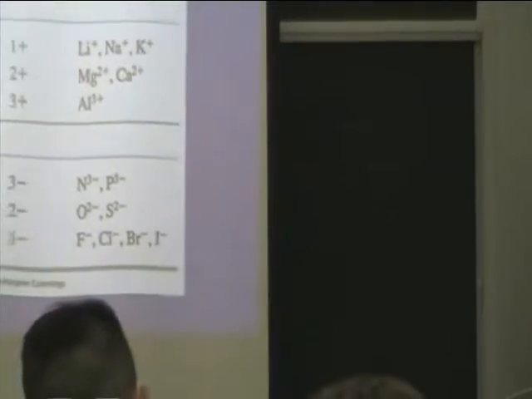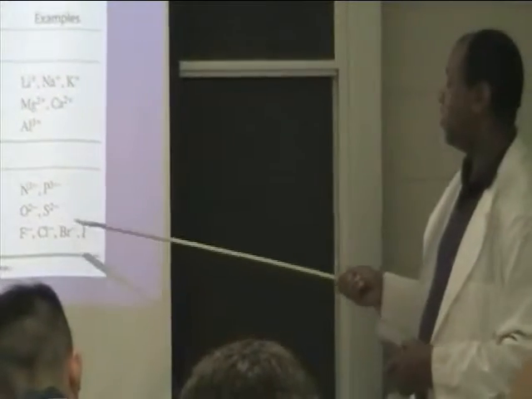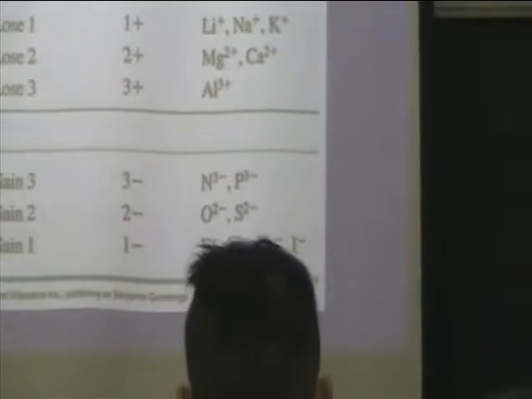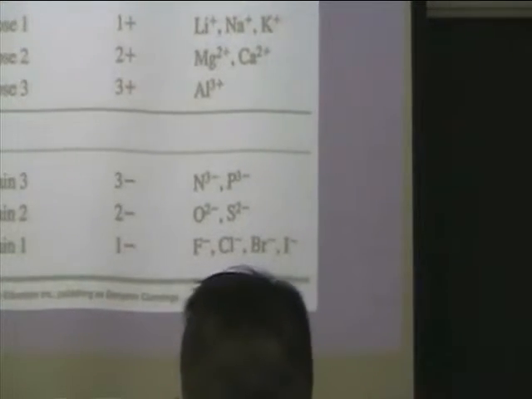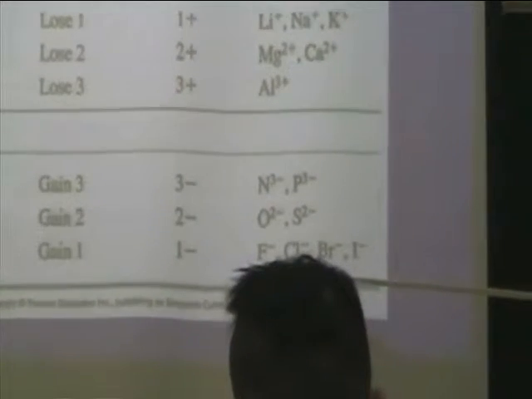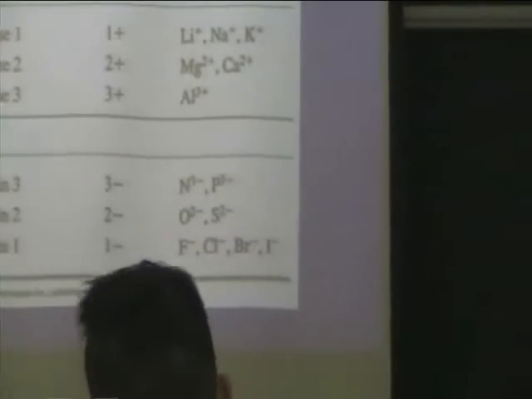We don't see that in metallic ions. For example, if you have a sodium ion, you just say sodium ion. But in non-metals, we always use the suffix -ide after the original element name. For example, I have fluorine here, but it is now fluoride. If I have chlorine, it's going to be chloride, and it continues like that.